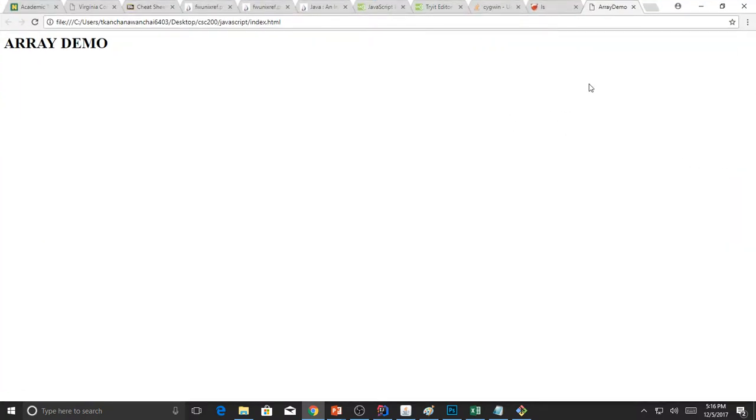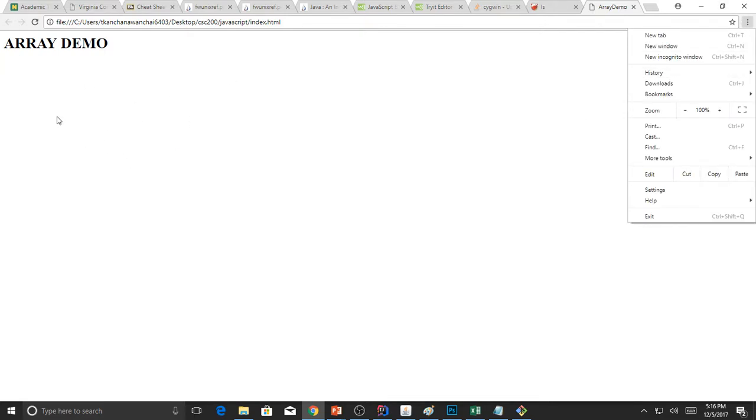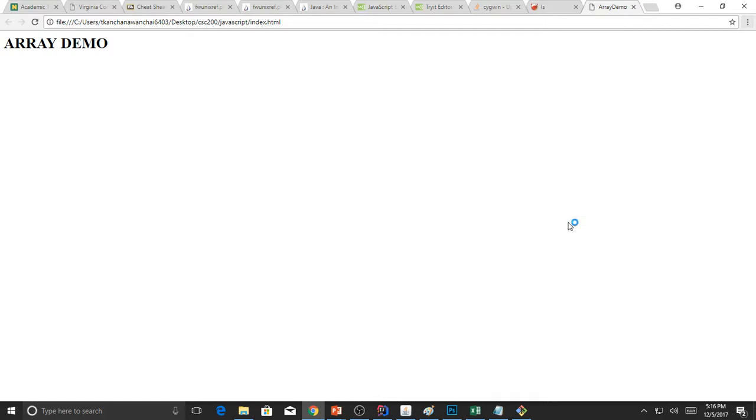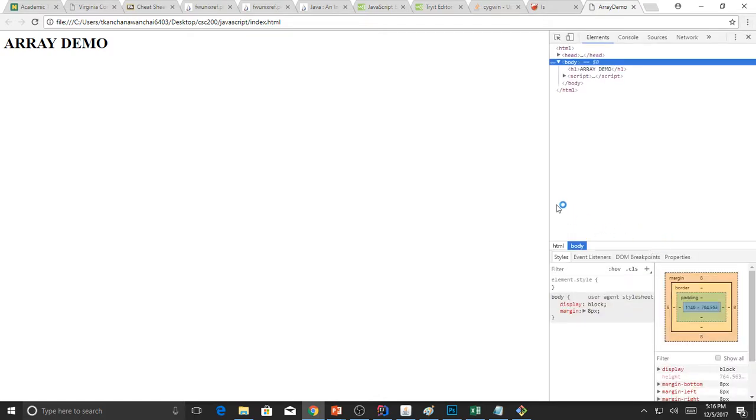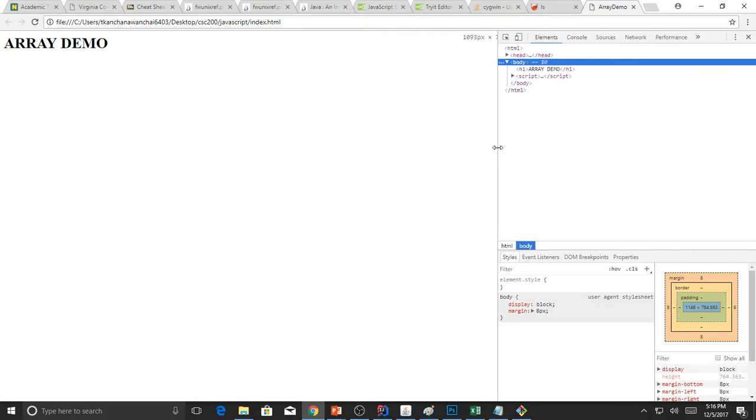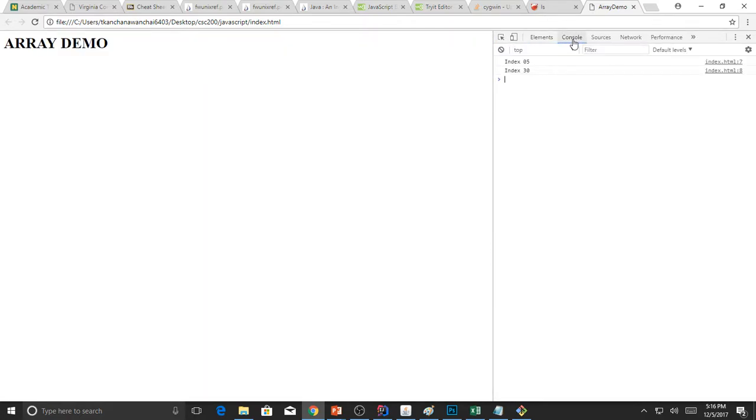Now, how do you see the log? This is just the user interface part. It's not the console part, right? So you need to go to more tools, developer tools. Okay, and there's the console right there. You see that? That's the output. See that? So this is like your console, like what we see here. And it returns exactly what we expected, right?